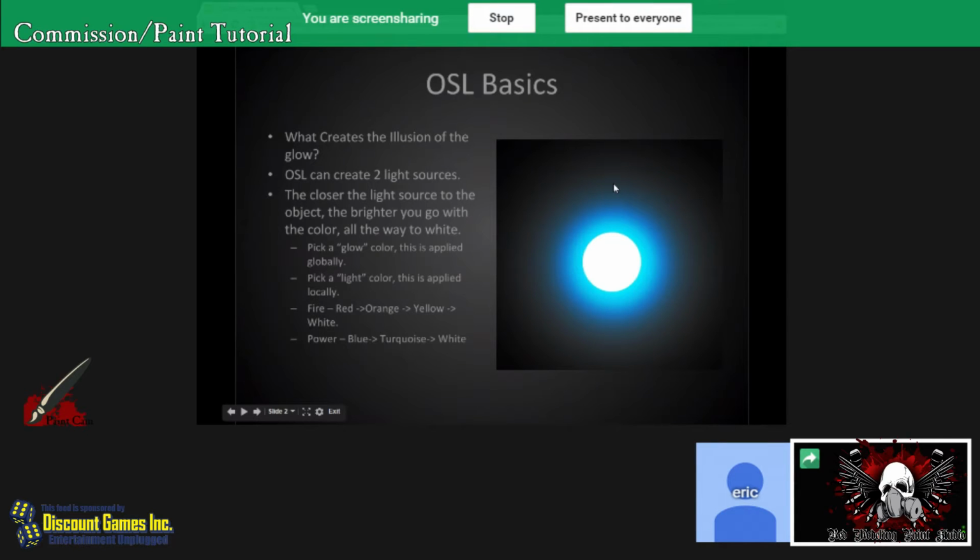So that's how you have to think about the basics of OSL. Object source lighting is when you get to the point of that object that's emitting the light, you're almost pure white, if not pure white. Is that pure white going to be there for almost any color, like how we're talking about doing a green? Does that still apply? Yeah, for most colors it's going to apply. Now that white might have a tint of green to it, but for the most part it's going to be white. I'm going to use a picture that you sent me to illustrate this a little more. But this third point here: the closer the light source is to the object, the brighter you go with the color, all the way to white.